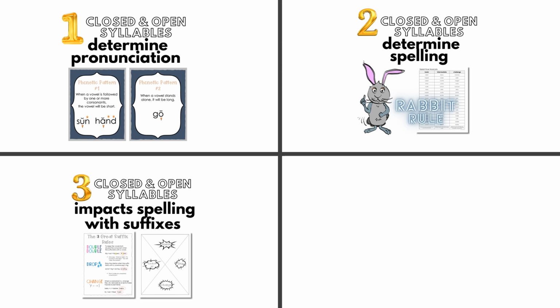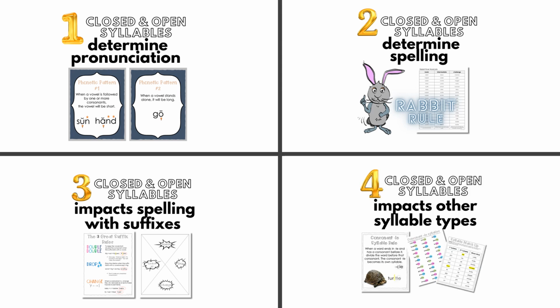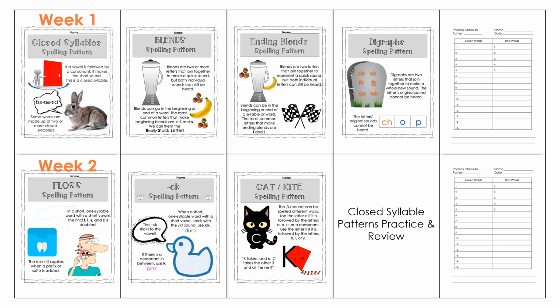And so they have to have a really solid understanding about closed and open syllables for these more complex patterns that will come up later. So even if everyone in my class is solid and it doesn't appear based on my assessment that they need closed and open syllables, I would still do a several day review of these, really making sure with syllable division and syllabication that they understand closed and open syllables in 1 and 2 syllable words.